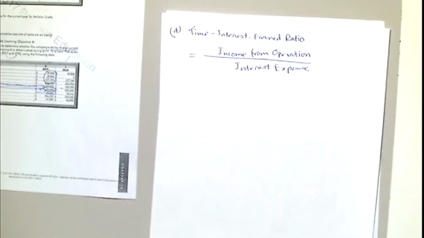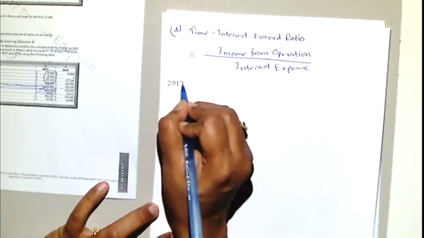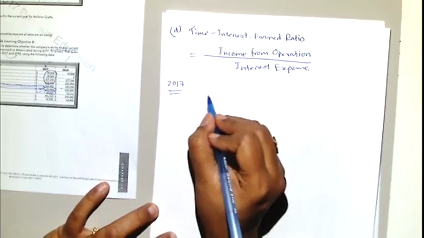That means whether you are capable or not to pay your interest, right? Because if you cannot pay interest, then what will happen? The lender will come and say you have to sell your personal property, if it's a sole proprietorship or partnership, or you have to sell other assets and meet our obligations first before doing any other business. Otherwise, you will be declared bankrupt. You will not get any more loans. So tell me 2017's numbers.